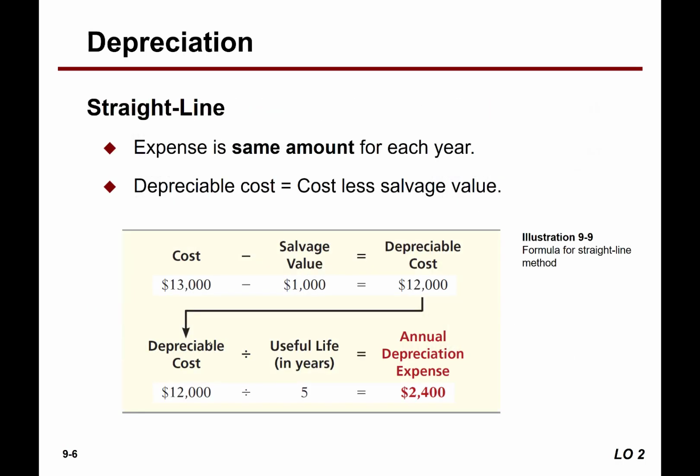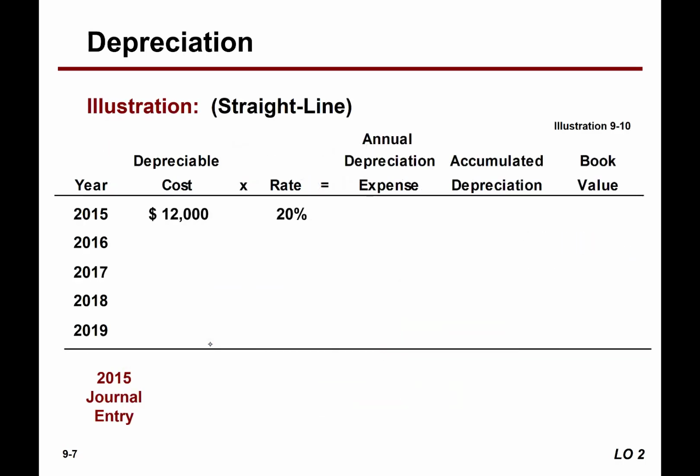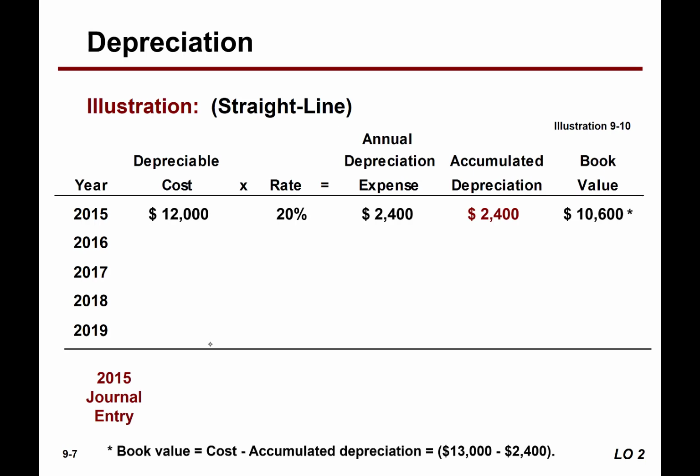Okay, so you take this $13,000 for straight line. $13,000 minus $1,000, that's $12,000, our depreciable base. We take that depreciable base and divide it by 5 years. That means my annual depreciation is $2,400 per year, isn't it? Sometimes I have students, not you guys, who ask me, well, why, if it's 5 years, is it 20%? 1 divided by 5 is 20%. So I take the $12,000 times the 20%. That gives me depreciation expense of $2,400 in year one, doesn't it? And then my accumulated depreciation becomes $2,400, and so now the book value of the asset is $10,600.